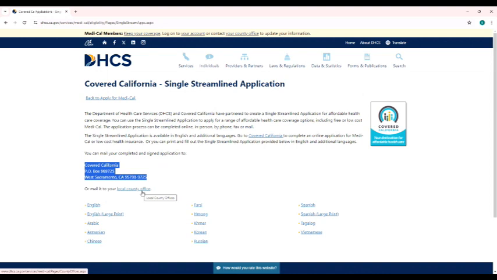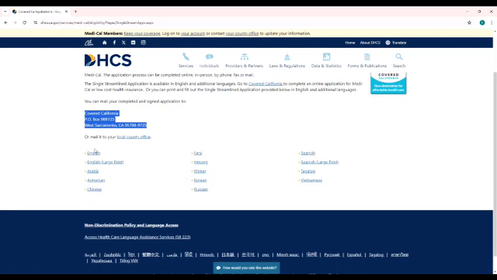So that was the page I showed you previously before we got here, where you see the different counties and their addresses. So you can select the one that is closest to you and then mail your application to that office, or you can go there and drop it off there. But here on this page, you can see they have the form in different languages. They have English, Arabic, Armenian, Chinese, Farsi, Hmong, Khmer. I hope I pronounced those two correctly. Korean, Russian, Spanish in large print, Tagalog, and Vietnamese.